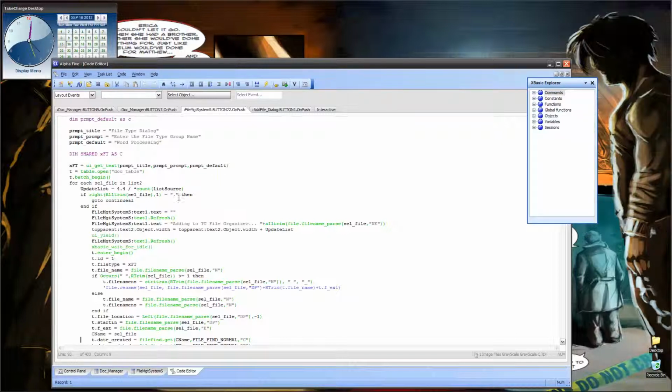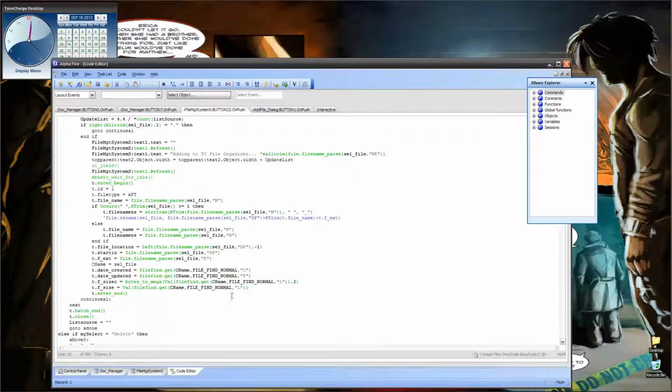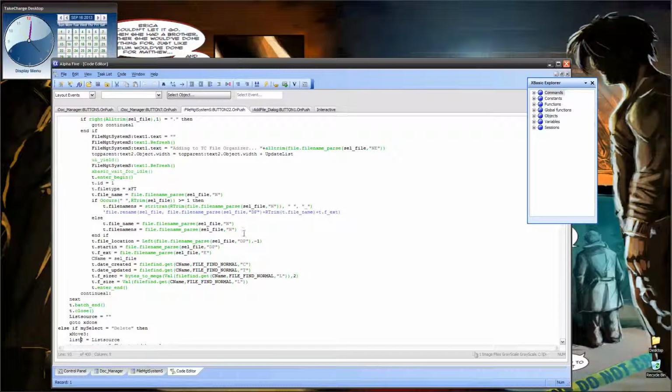So the first thing we have to check for is that in our list, if there are any values that end with a dot or a dot dot, we don't want to process those, because those are folder designations for folder levels in Windows, not files. So we tell it to skip over those. Then it processes our text and steps through one at a time and does a table enter, fills in the values in our table that we need to manage our files. When it finishes one, it goes to next, starts over, does the next one, does the next one. Very simple.